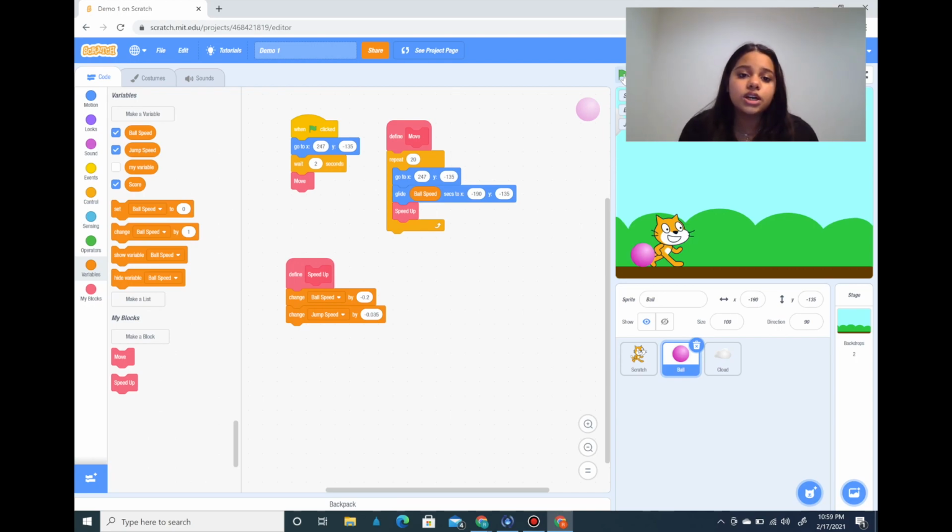So we're going to just go ahead and click play. It says good morning. We see the initial values for the ball speed and the jump speed is 4 and 0.75, and now it's decreasing and decreasing again, and it'll continue decreasing every time this happens. And so once we get further and further into the game, everything's going to start happening a lot faster. In other words, the jump speed is going to be much faster, and the ball is going to come at the sprite much faster. And so as you can see, it's already getting a lot faster and harder too. I don't think I'll make it to 20.